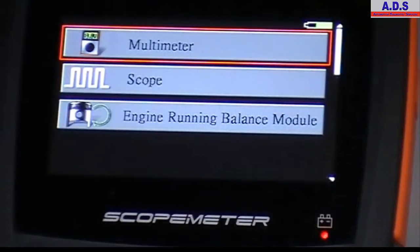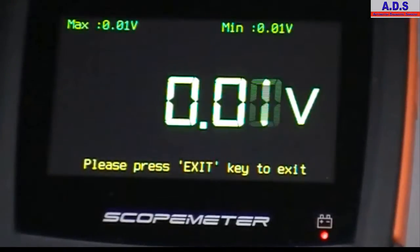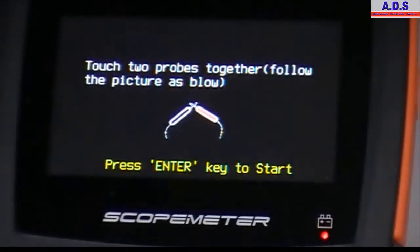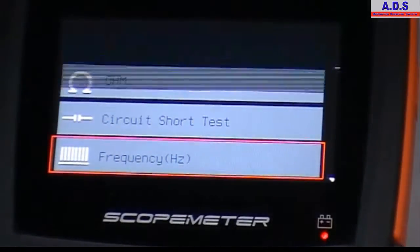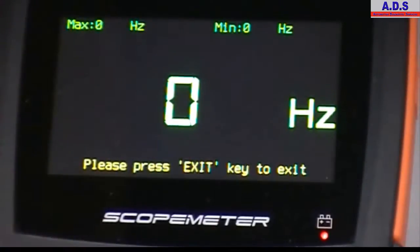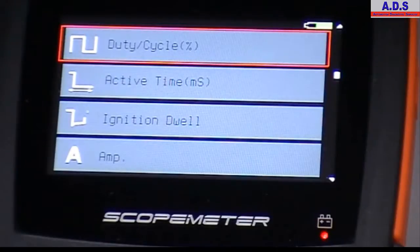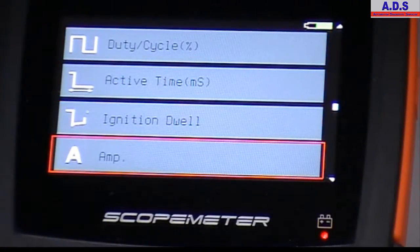So as we said, it comes with a multimeter, so volts DC with min-max display, ohms, short circuit test, frequency measurement, again with min-max display, duty cycle, active time, ignition dwell, amps, and amps you use in conjunction with a clip-on amp meter, which is an option.